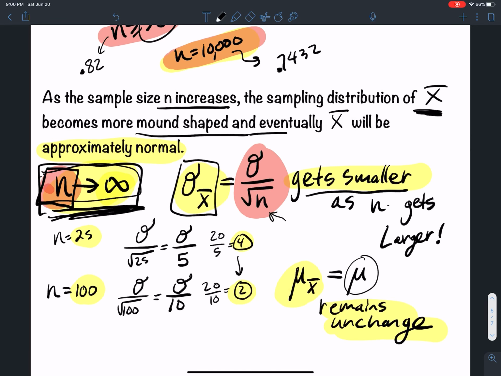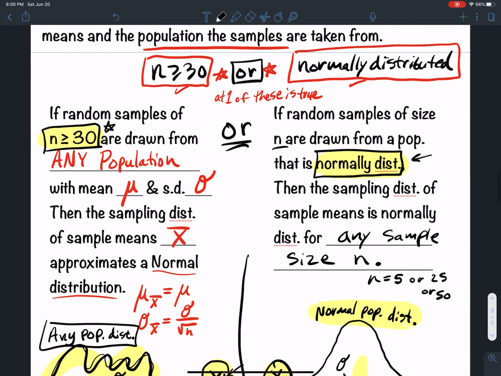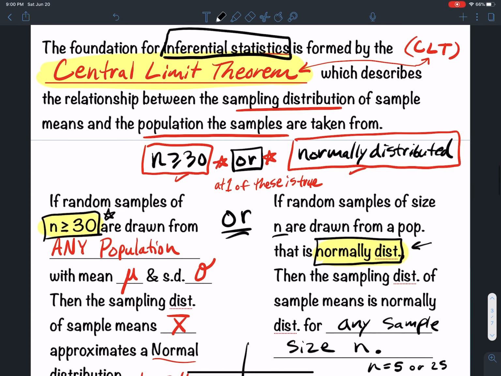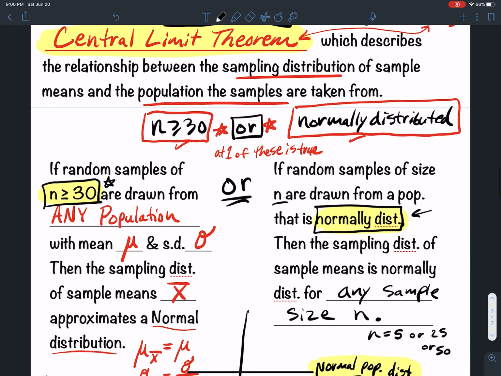So, big theorem here. The central limit theorem, like I said, is the most important theorem in all of statistics. Without it, we would be done for the rest of the class, because there's just nothing we can do. This is the ABCs of statistics right here. The key thing to walk away with is this: in order to use this powerful tool, we either have n greater than or equal to 30, or we're told that the population is normally distributed. If we don't have one of those two things, then we can't use this powerful theorem.